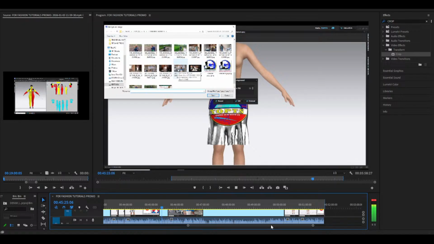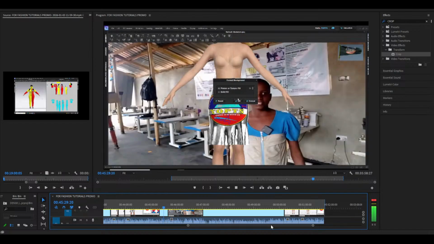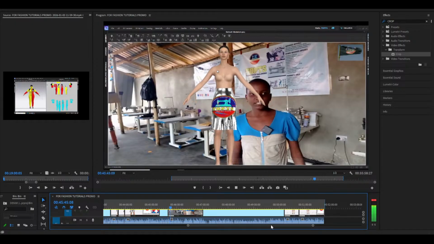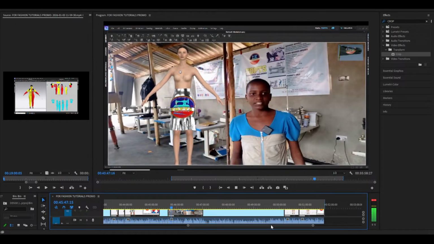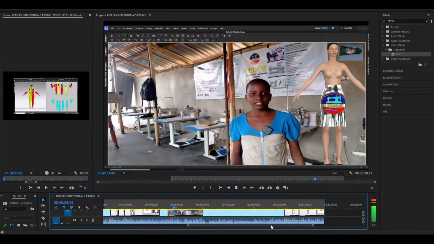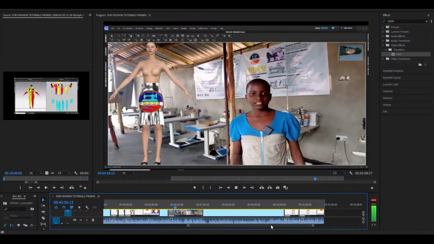I want to bring this TOPTS girl as my background. You see, I click OK. So already that's what I have. If I want to extend this so that you're able to see this TOPTS girl, I hold my middle button of the mouse, that's the scroll, then I pan it like this, extend it to the side, so the image remains intact.